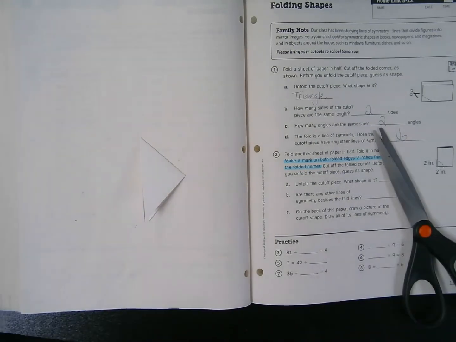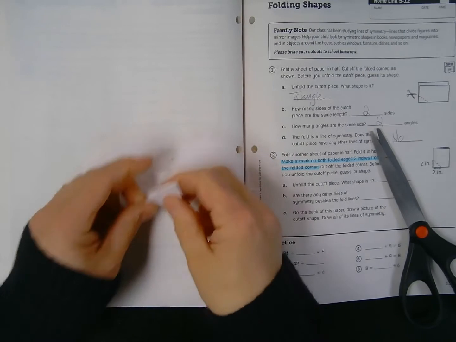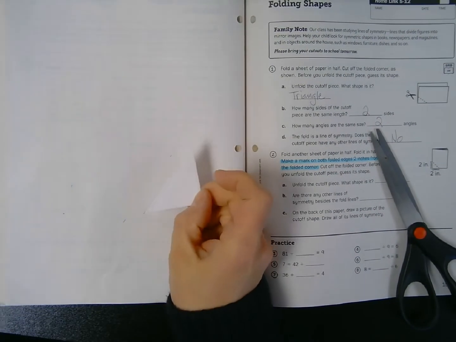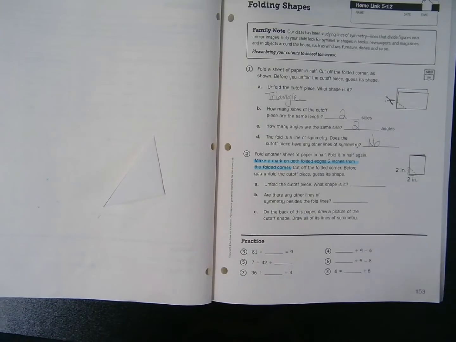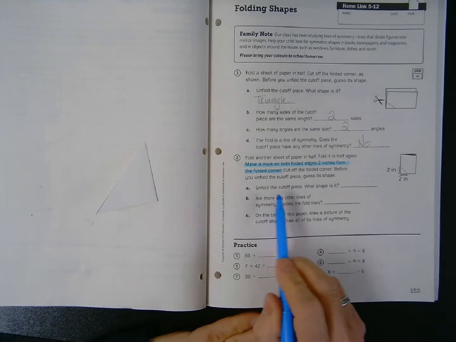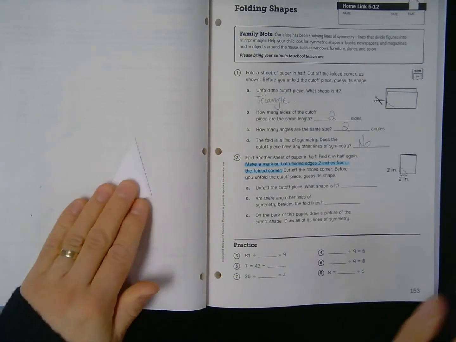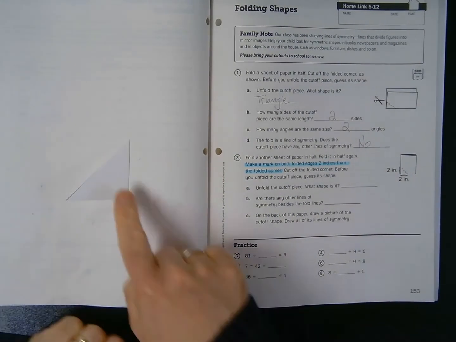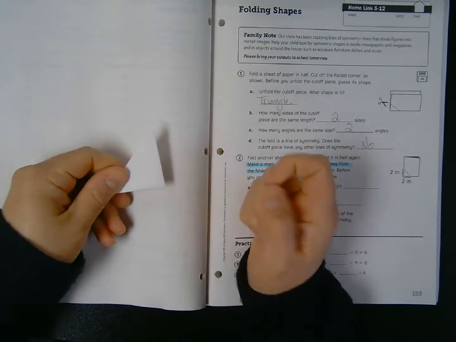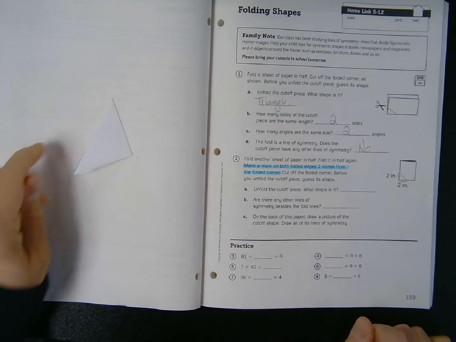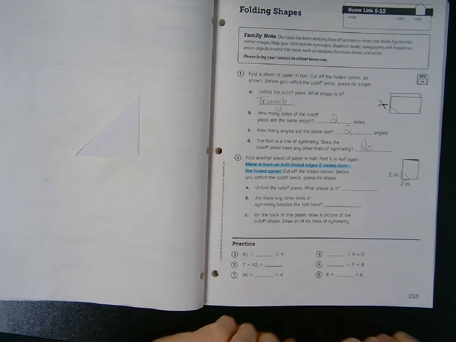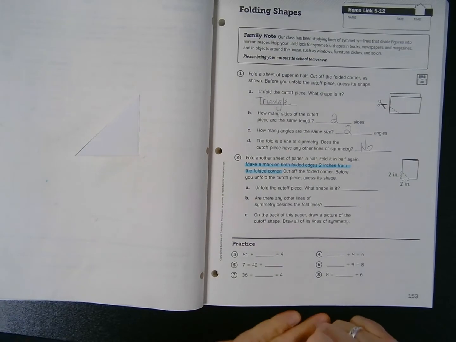So again, I now have a piece that I've cut off of my larger piece of paper and I'm going to put aside this larger piece. So now I'm going to answer the same types of questions I did for question number one, but I don't want to reveal anything. It says, unfold the cutoff piece, what shape is it in? So you need to make a prediction. What shape are you going to get once you unfold all these parts? It looks like you have a triangle in the folded aspect of this piece. What's it going to look like when you completely unfold it? And will there be any other lines of symmetry beside the fold lines?